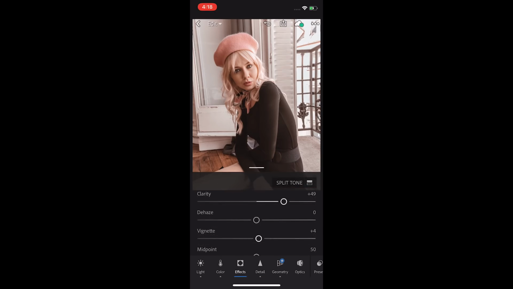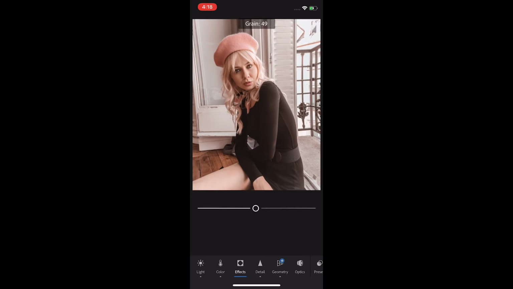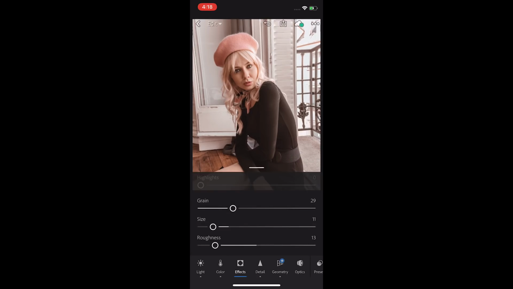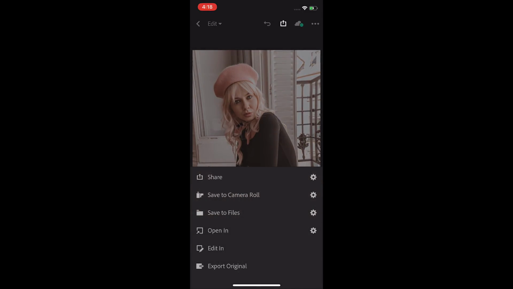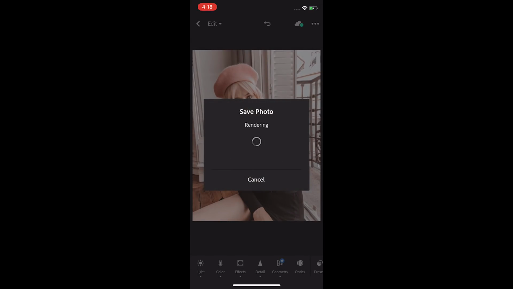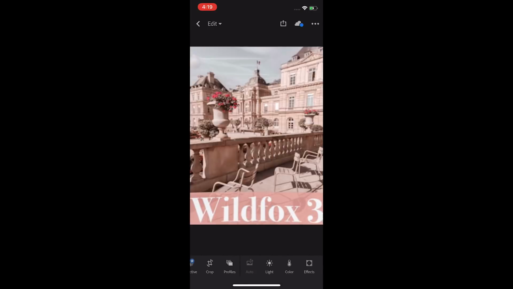Going back into effects, if you scroll down to the bottom, you can add more grain or take grain away. And that's that, before and after. Save the image to my camera roll, maximum size available, and done.